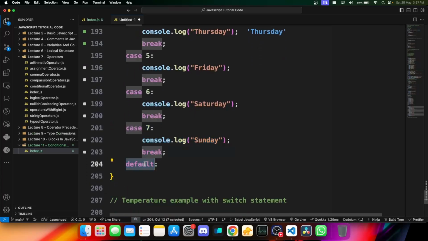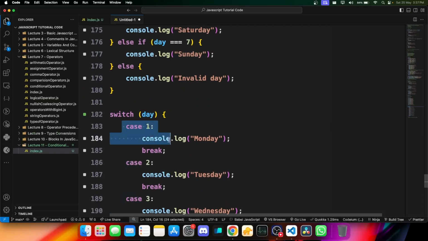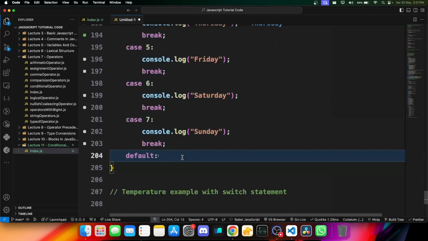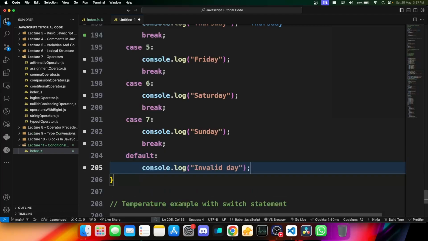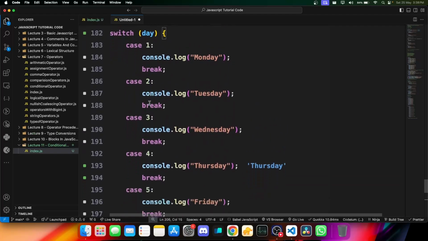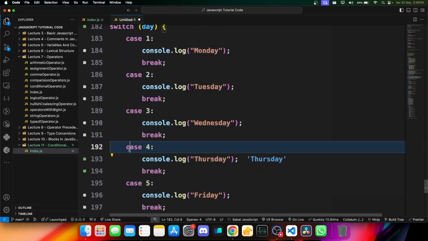Finally, you write default. Default means if none of these cases match, it's going to go to default. So basically, any case between the first case and default case is like else if, and the final case is like else. So here I can just write invalid day, and here you can provide a break or you can even ignore it here. Again, why you can ignore it here, why you had to provide it elsewhere, I'm going to tell you all that later in this video. But basically you can see I get the output from there, Thursday. So this is working fine because the case 4 matches over here.